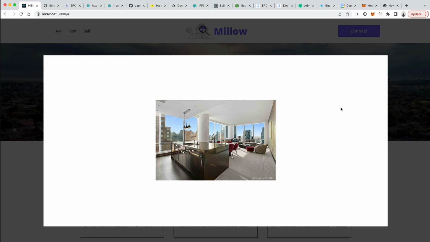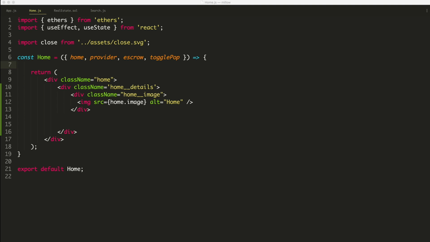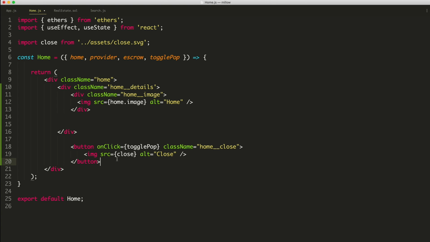Okay, let's go ahead and create a way to close it. So down here, just below the home details, we're going to add a button that basically closes the pop-up. So we'll add a button down here like this, that basically says button toggle pop.